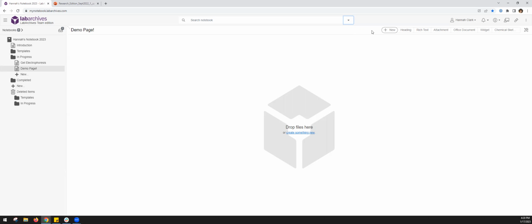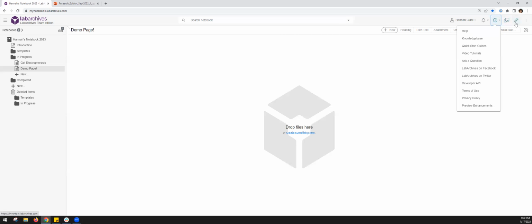Now, on the top here, there are a few other options, such as your name, where you can sign in or out of your account, the bell icon, where you have notifications, the eye, where you have all of our help resources, our knowledge base, our quick start guides, and more.